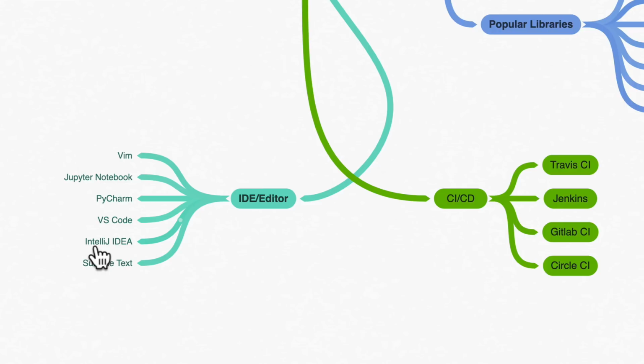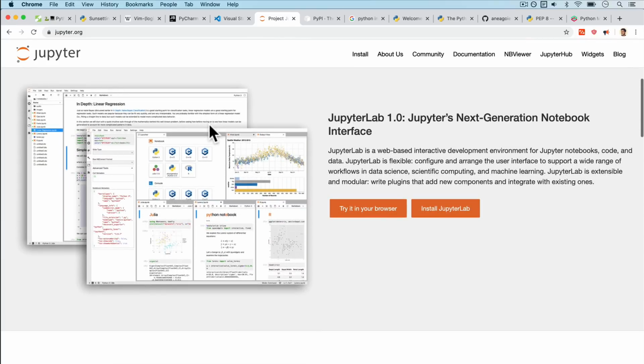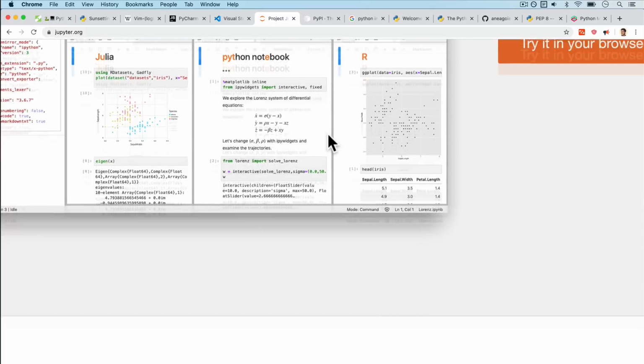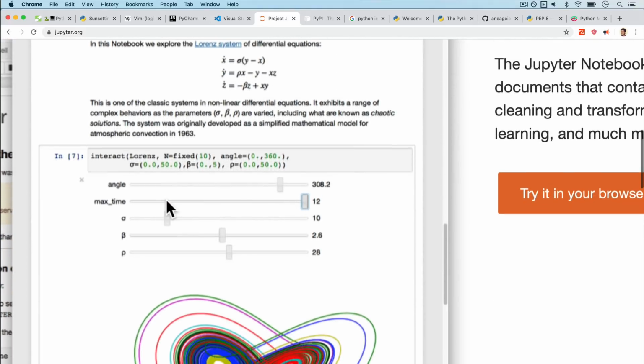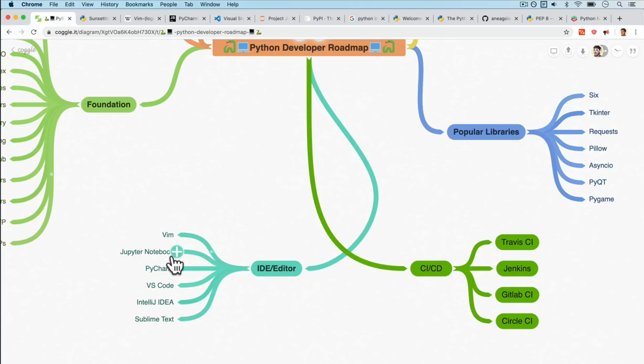And then finally, one of the most exciting things that has happened recently is Jupyter Notebooks. And when it comes to data science, machine learning, this is the default tool to use to write code. And Jupyter Notebooks look quite different than what we've had before. They're interactive. Like a notebook, you can write pretty much anything you want in here. You can have visualizations and you can write your code and then have different things happening so you can interact with your code live. Things like Jupyter Notebook or Google Colab are these notebooks that you can use to perform a lot of data science and machine learning tasks.